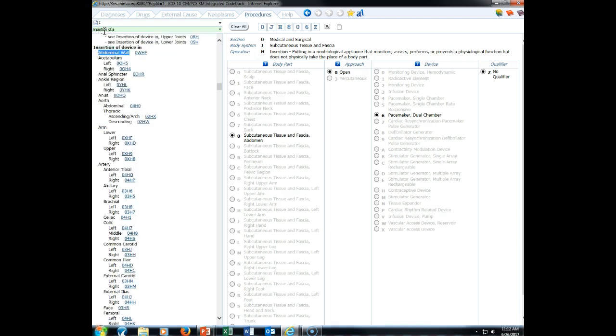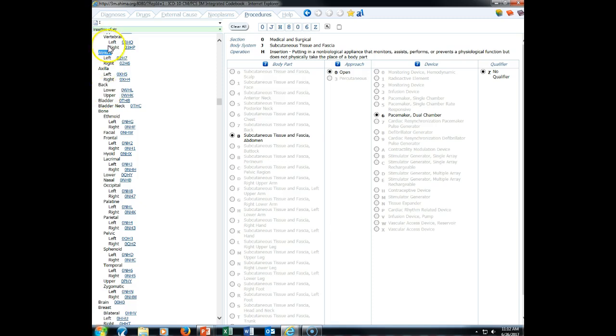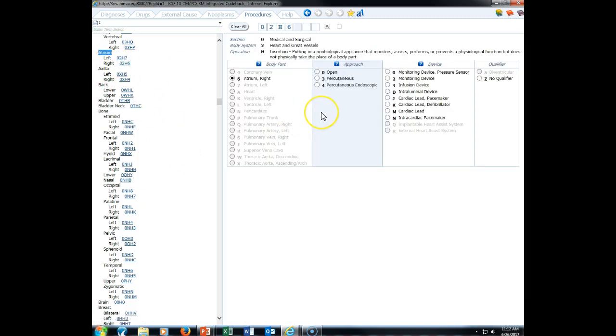And that one is going into the atrium, and we actually said that this would be the right atrium and the right ventricle, so we would choose atrium right. 02H6. Our approach was open, and this is a cardiac lead for a pacemaker, and there's no qualifier. 02H60JZ.